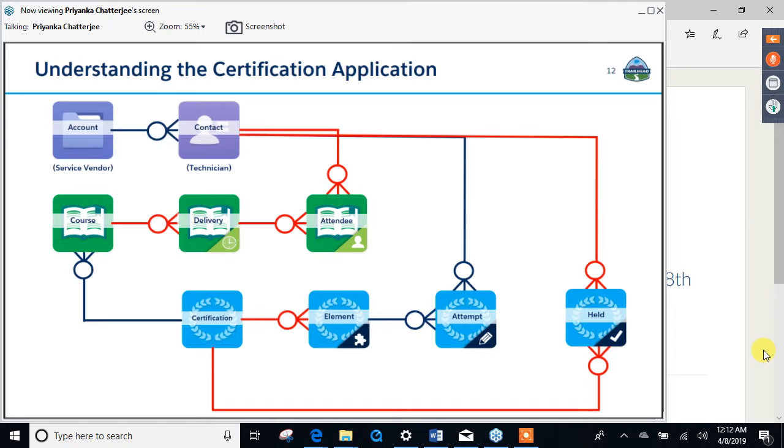On Thursday, I can attend Lightning component training. So as the same contact I'm attending multiple courses. If I see the attendee list for all these four different courses, I will find this name in all those four lists. So as one single contact, I will be attendee for multiple courses.